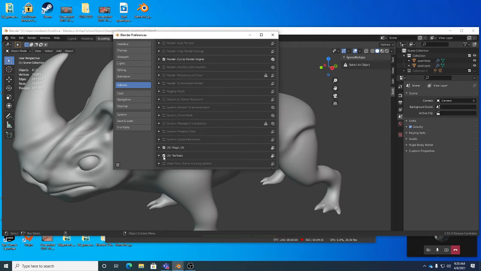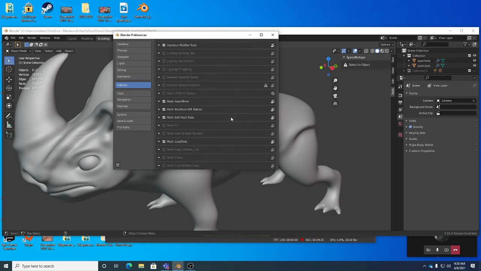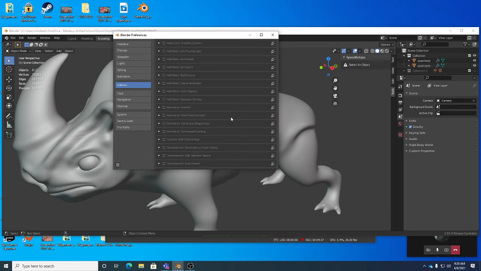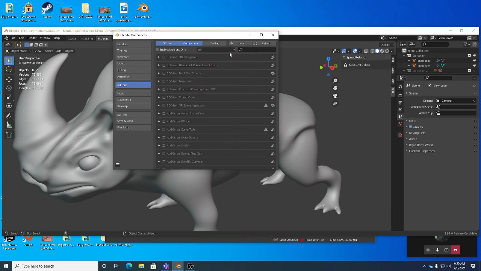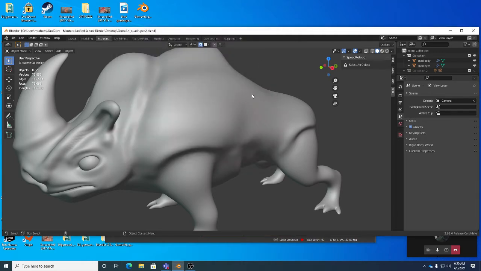Text Tools doesn't, we downloaded that one as well. Check those on. But it's pretty easy to add an add-on, right? You just find it, download it, go to the add-on section of Preferences, Install, and just make sure it's checked on. And then you'll see it's actually available for you to use, right? So, how does this add-on work then for us?